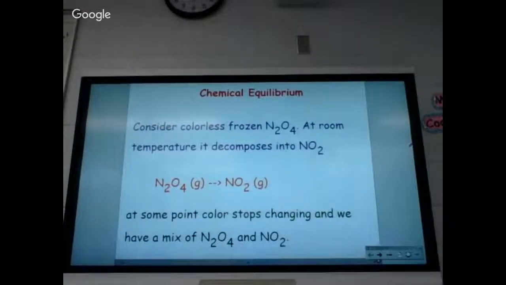In the blue section, it says it's colors, but then at the bottom, it says the color stops changing. That means it had a color at one point. Yeah, I did in the notes. I probably trimmed all that out to shorten this for y'all. I'd have to go back to the original. Probably because somebody at one point told me it was too long, and so I trimmed it all out to make it short because somebody whined.